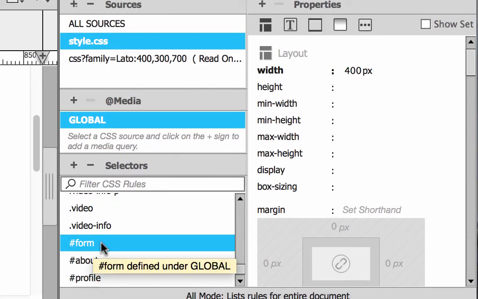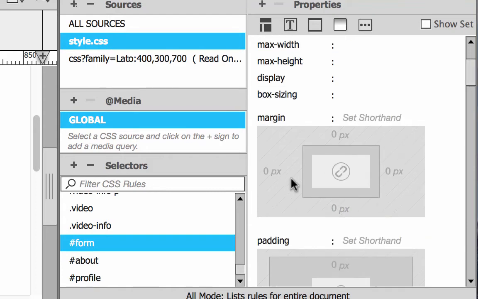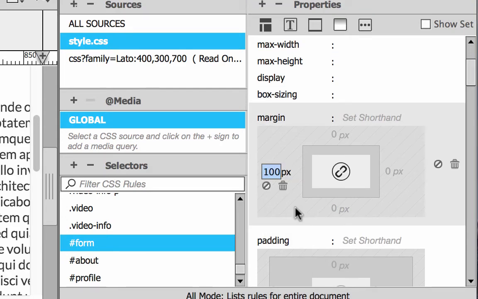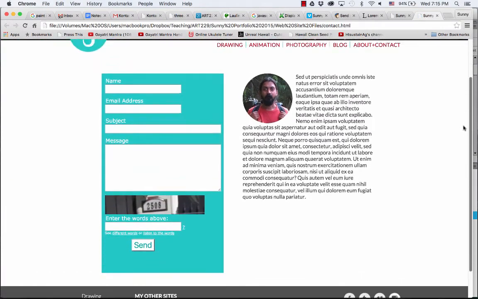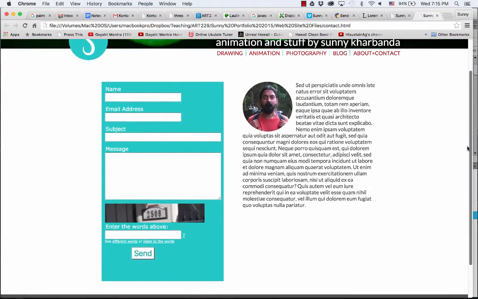So I go to my form div, add a left margin of 100 pixels, and now everything is centered.